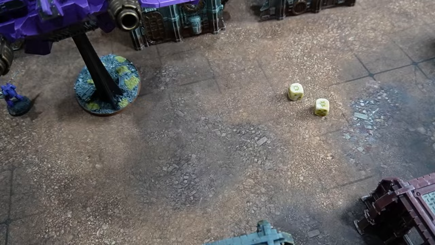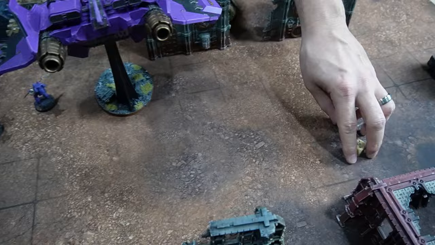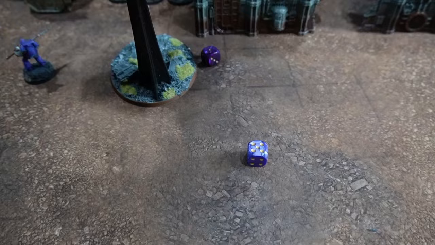Two hits. No, they're not twin linked. Nope, this one's not twin linked. And three's to wound. Two saves on your sergeant, sir. Two ups. He does have two wounds. So unless I roll double one, that's a one, though. Okay, there is one wound on him. He has taken a wound.